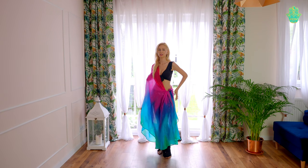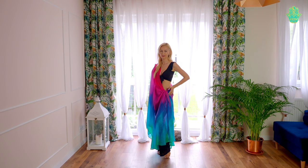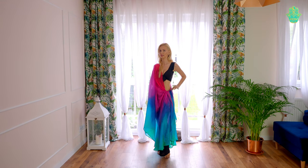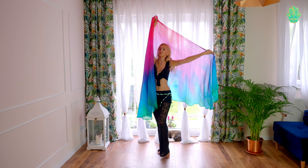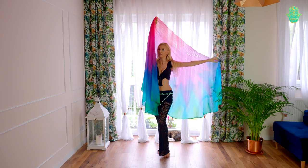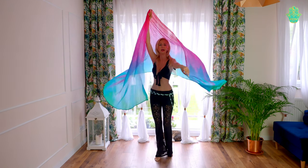And we're starting here after a turn with one hand on the shoulder and the other hand close to the hip. So we're starting with catching the fabric that is right in the middle of the veil, and the second hand is catching this part that is prepared to take off. And we're starting the second part with taking off the veil, and the hand that was covered goes straight to the sky and the second hand goes to the side, because in a turn this will create a tent.